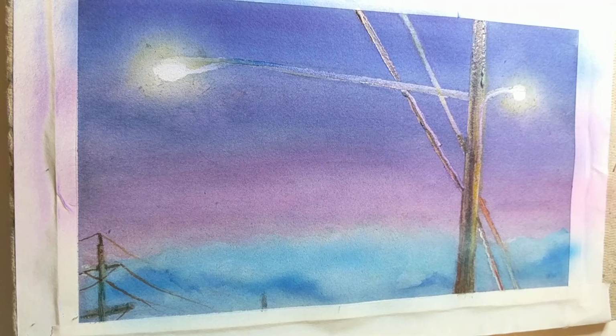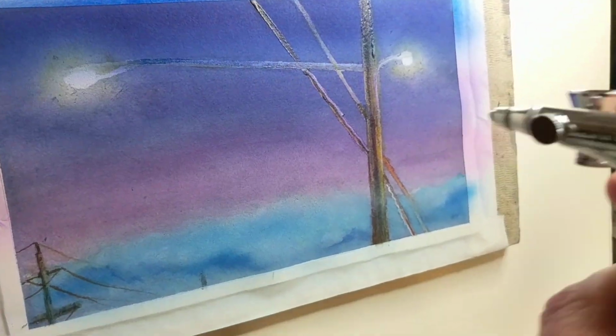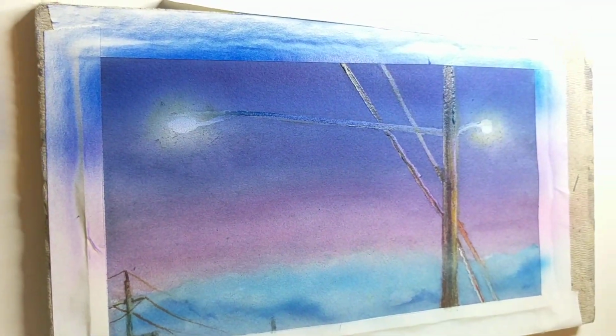I'm loading up a little extra paint, and I'm really going to sink some nighttime into this now. I'm not worried about losing the white. The darker this is, the more it'll look like a night sky. There we go.